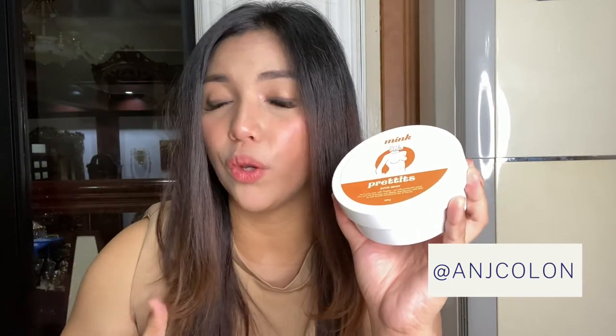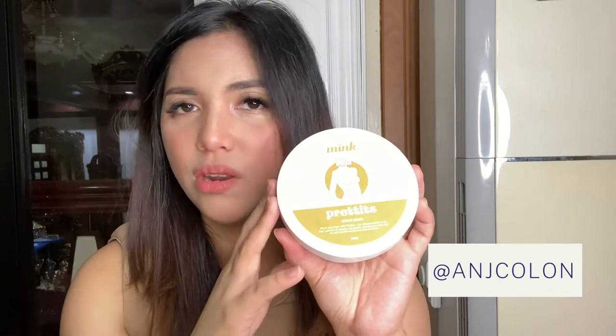So until it dries, pwede mo na siyang i-rinse, and you can use it thrice a week. So it helps remove your acne on your chest area, yung mga bumps and debris sa chest area. It keeps it nourished and moisturized as well. So this is really a nice product. I would recommend this to you guys. So it really is amazing. I love it. Alright, so let's move on to their 3 serums.